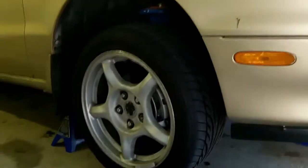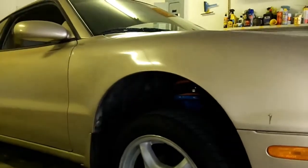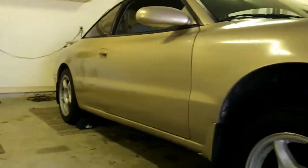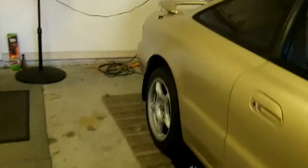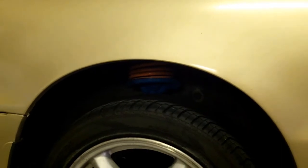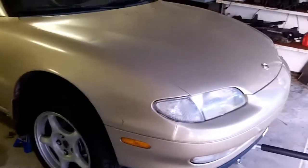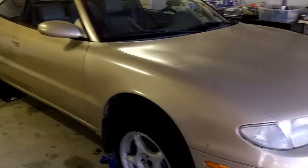Look how low that sucker is. Now you will notice on the MX-6 when Andy releases this that the front end is going to lean forward — you can watch the back, the back will kind of raise up. The first time I encountered that it kind of scared me because it looks like the entire back of the car is going to raise up so much that it's going to roll forward. So keep that in mind if it's the first time you're ever jacking up an MX-6.